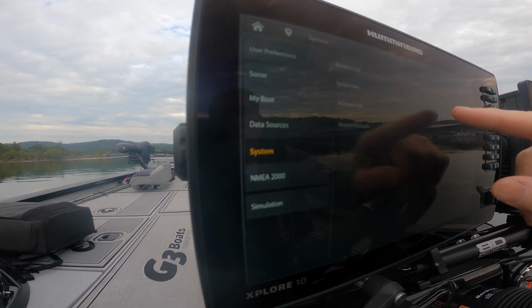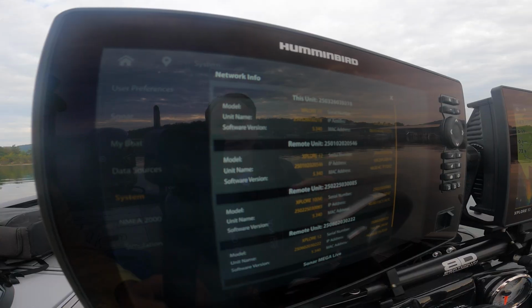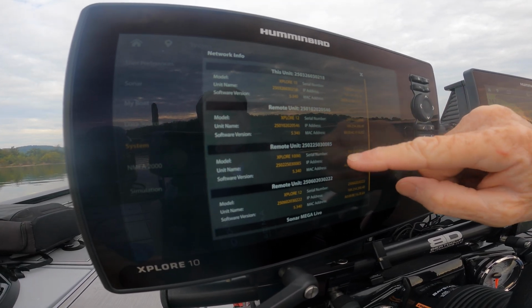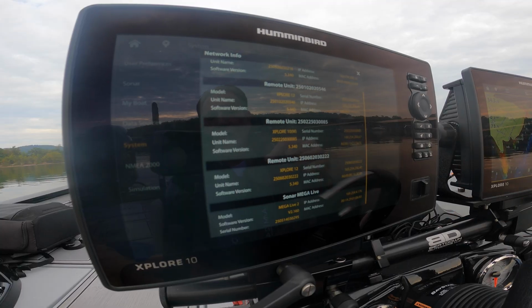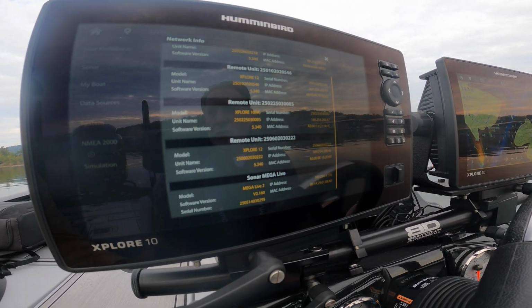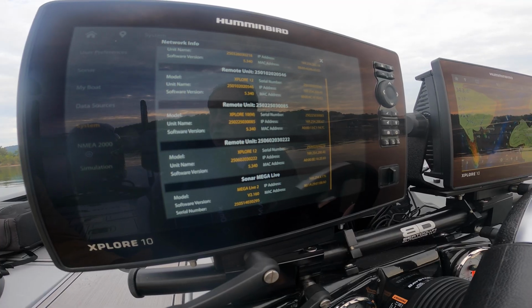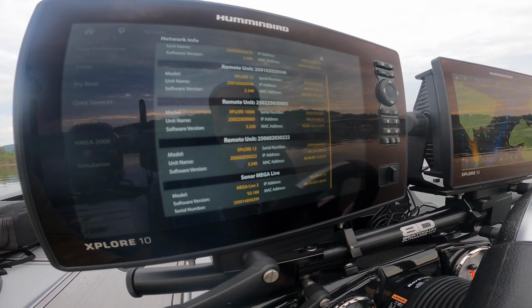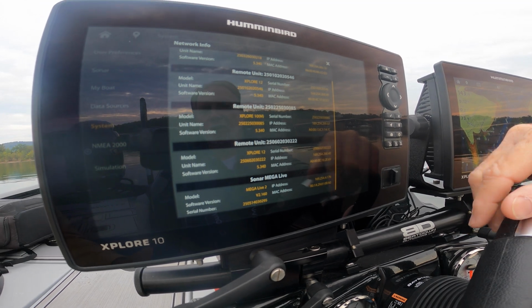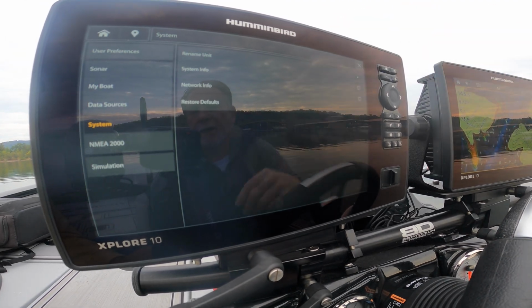In this network info, if you have multiple units, it's going to list everything that we have showing in the network, including all of your units and Mega Live, by serial number and by software. On the newer product, it's important that all of the units be on the same software version in order to communicate to each other. If not, you're not going to see them on the network here. Your setup is just perfect, everything is fine. So once we've confirmed that, we just exit out of there and everything is great.